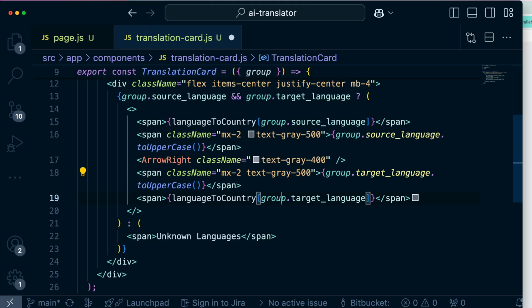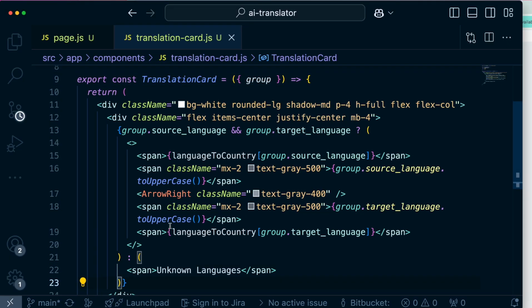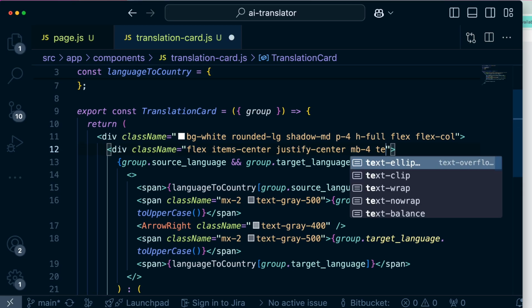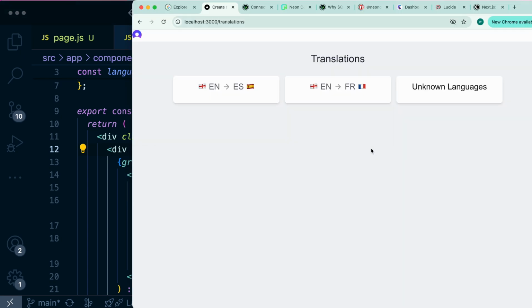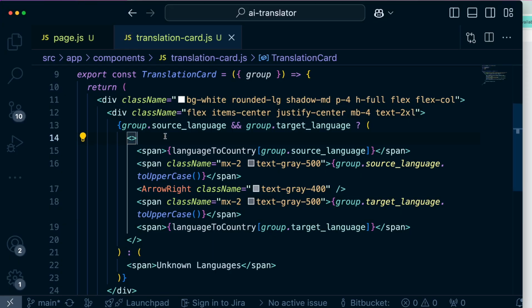Actually, let's switch the places for this. And I'll try to make the text bigger. Cool. Let's map out the translations.